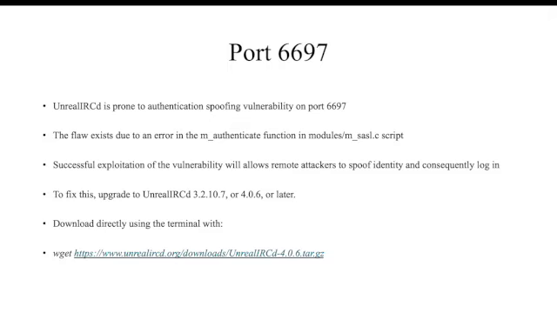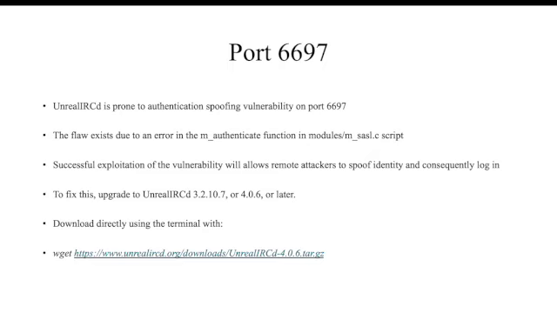Port 6697. UnrealIRCd is prone to an authentication spoofing vulnerability on port 6697. The flaw exists due to an error in the AUTHENTICATE function in the module script. Successful exploitation of the vulnerability allows attackers to spoof identity and consequently log in.